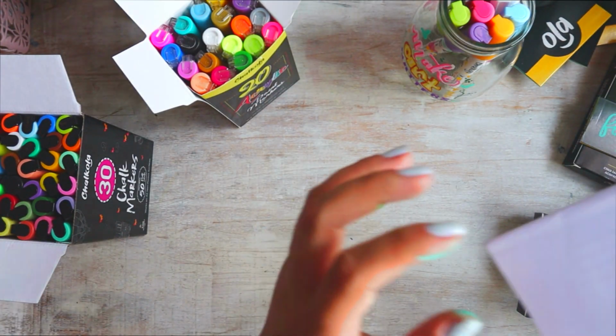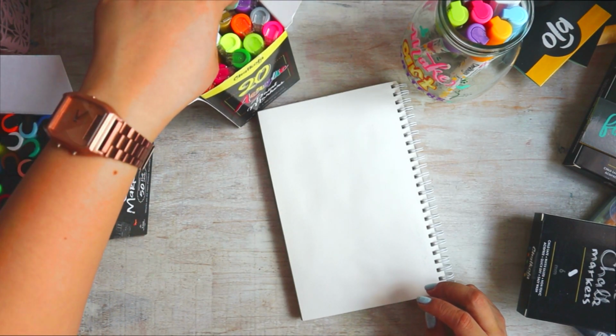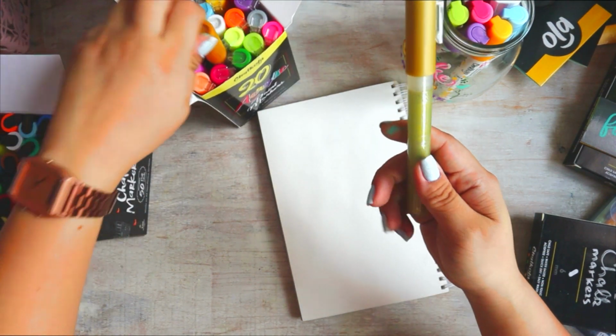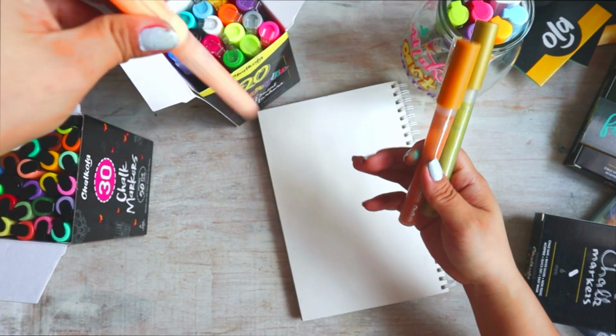Let's try it this time on a white surface. I have here my sketch pad. Alright, so let's start with this gold. I like this color, and this, and the pink shades, and this. These are good for skin tones.